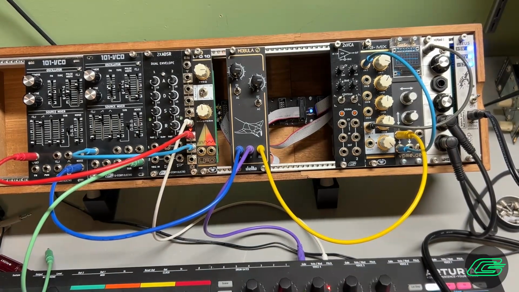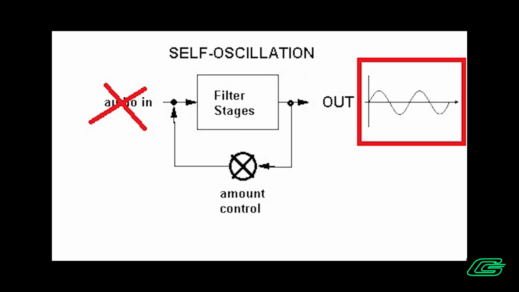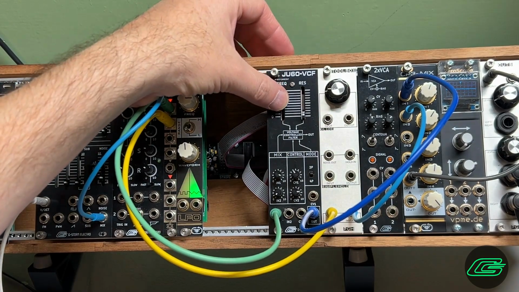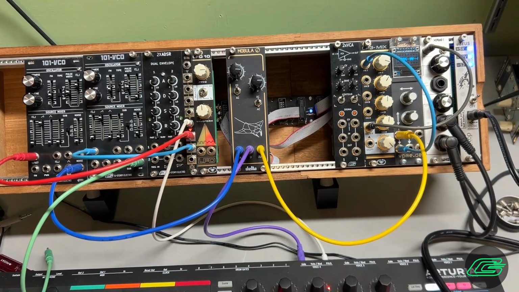You have seen some wild stuff. VCOs can become LFOs. Self-resonant filters can be audio sources. VCAs can be used as modulation. Low-pass filters can be used as high-pass if you have the inverter. And now modulations like ring mod can be used as VCAs. But we're just getting started.